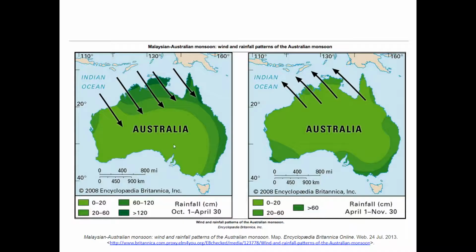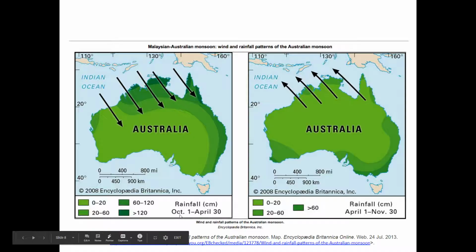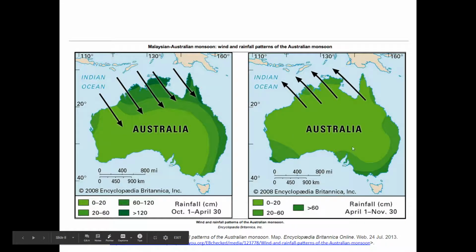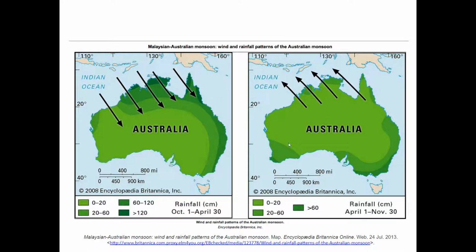So the winds are coming from the northwest from basically the end of September, so the beginning of October, from fall to spring till April 30th, right? From fall into spring, you have those winds coming from the northwest, and then from spring to fall, those winds are going to be going from Australia from south to east. So you'll have a wet season where you have more rain coming in off the ocean, and then you'll have a dry season where it'll be wetter down here.